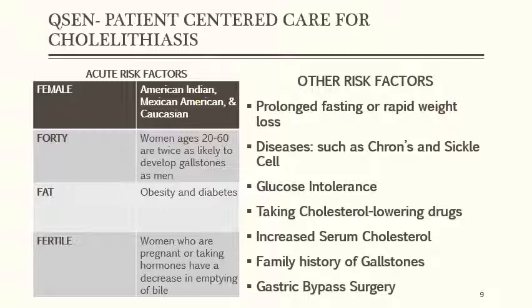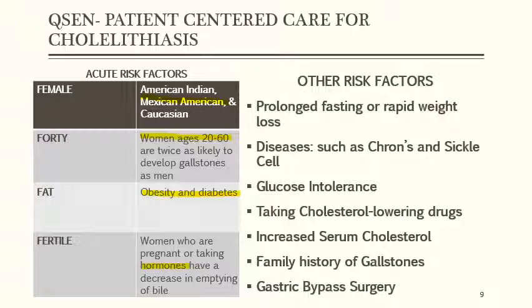She is female and she's Hispanic American, so that increases her risk. She's a woman over the age of 40, and typically women ages 20 to 60 are twice as likely to develop gallstones, so she does fit that risk factor. She is obese and she's a diabetic, so that is another risk factor. And then fertility: we know that she's been pregnant 4 times, so at one point in her life she was fertile, and she's not menopausal, so she would still be considered a fertile woman. So this risk factor applies to her as well.